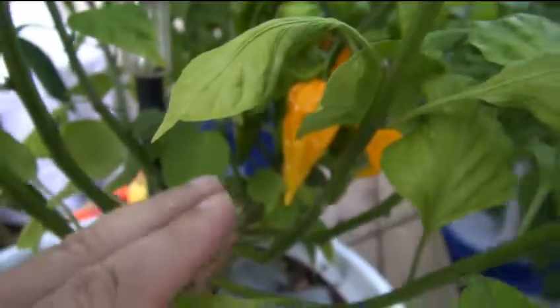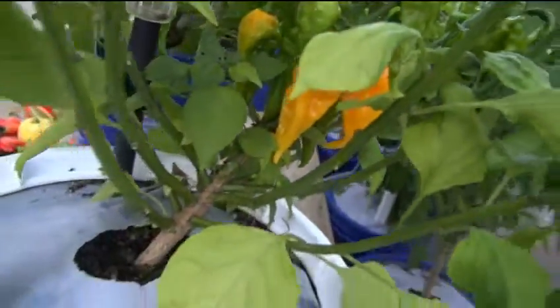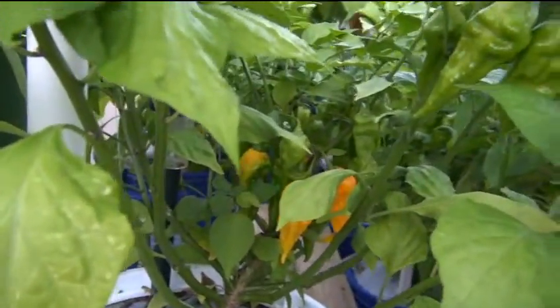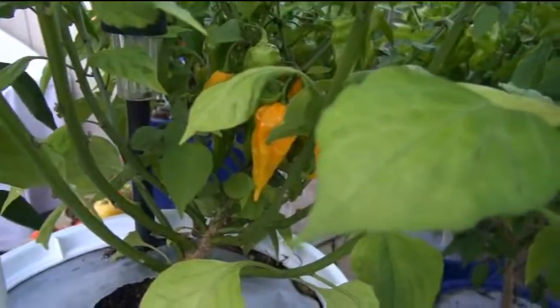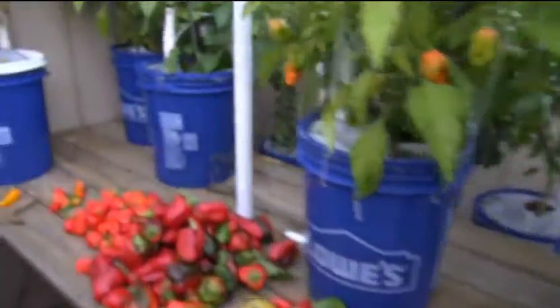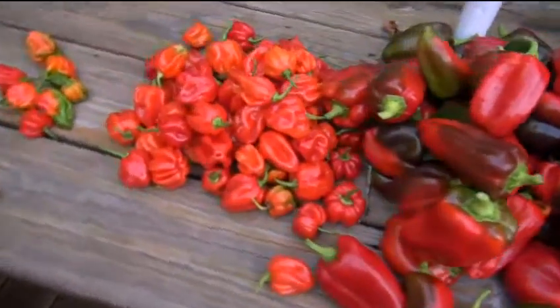Yeah, they got damaged pretty good. Now the Fatalis, I'm going to leave these Fatalis on here. I really want to make sure that they fully ripen before I get the seeds out of these. These can be really difficult for me to sprout. If you pick them early and you take the seeds out, they can be a bit of a challenge. Look at that, I got a little pepper plant coming up there. Anyway, just to give you a look at the harvest.